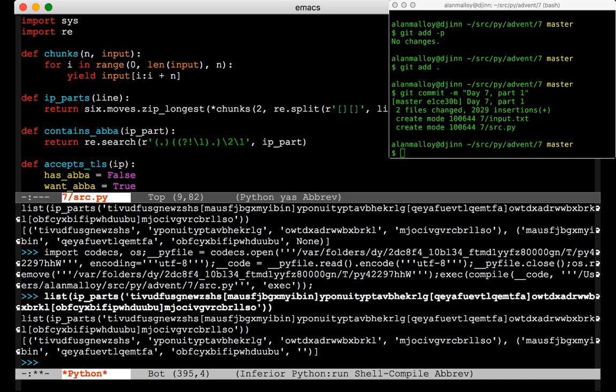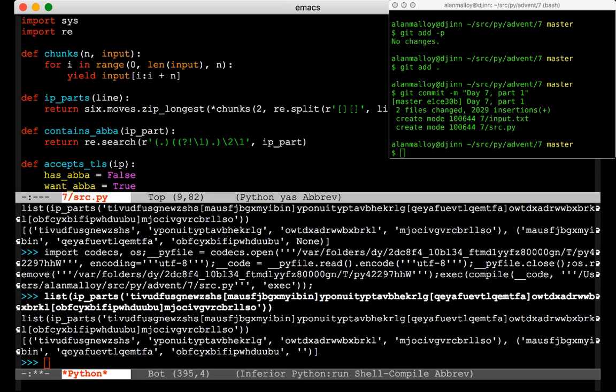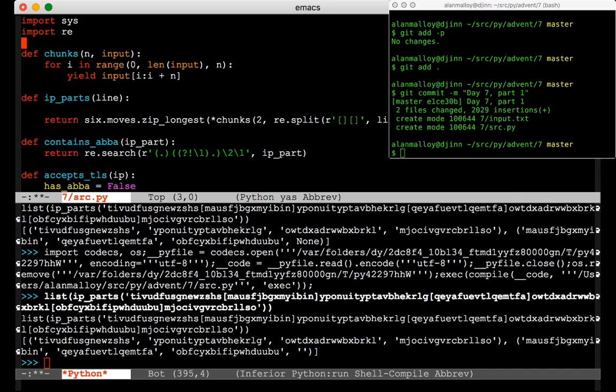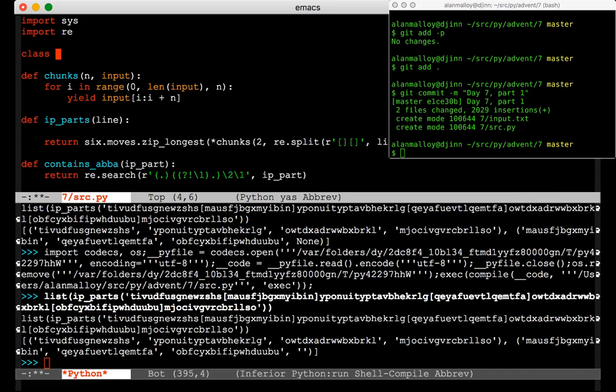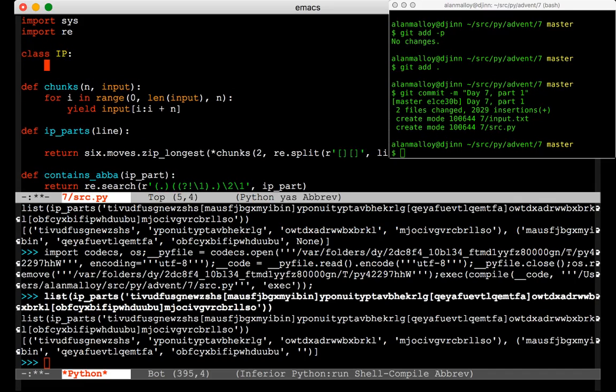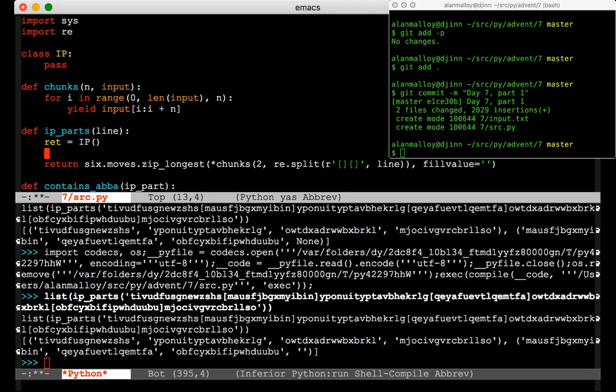So now that we have that, okay, first of all, let's class IP pass. There's nothing interesting in here. Can I write ret equals make a new IP thing, and then write ret.supers, ret.hypers equals this?